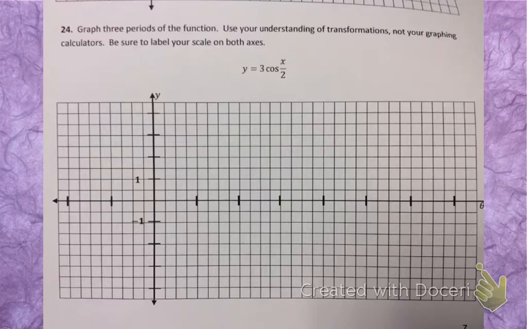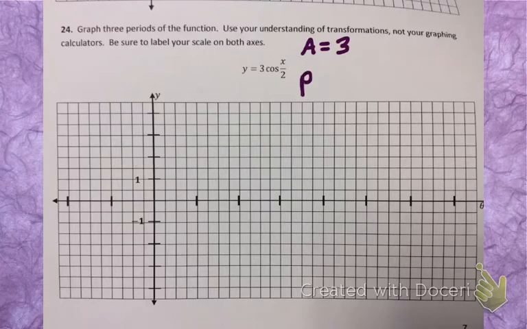So the first thing we need to do is to jot down that our amplitude, which is our A, is, and you can make that capital A or lowercase a, it's different in different textbooks, but remember it's the absolute value of the coefficient, and in this case that's positive 3. So it's good either way.